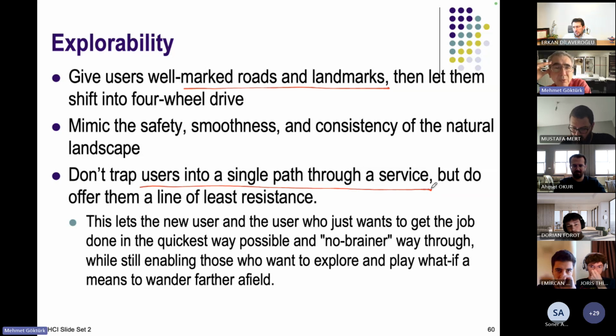If there was only one path and you are following that path, you won't feel the same power because that is the only path you can go. So, providing multiple ways of doing something, but still people doing the easiest one, is very good because they feel that they are choosing it. When they feel that they are choosing it, they like it.